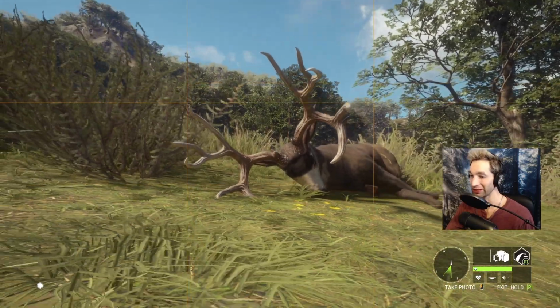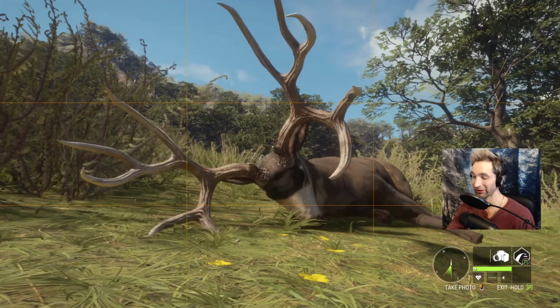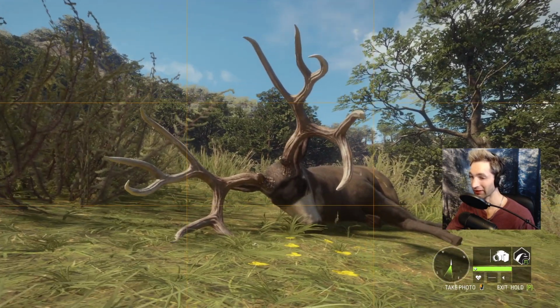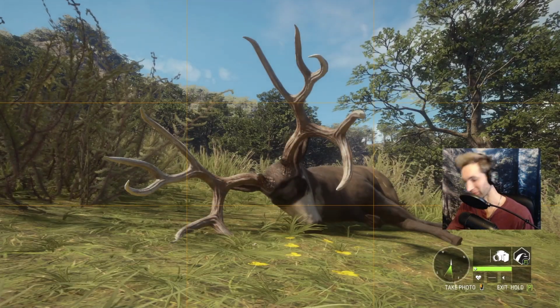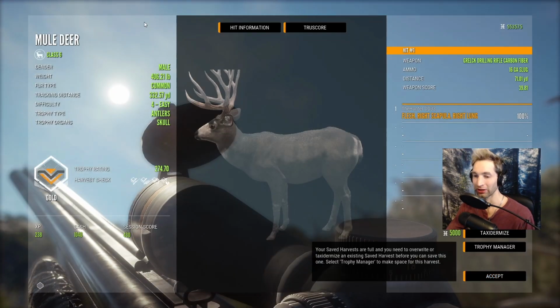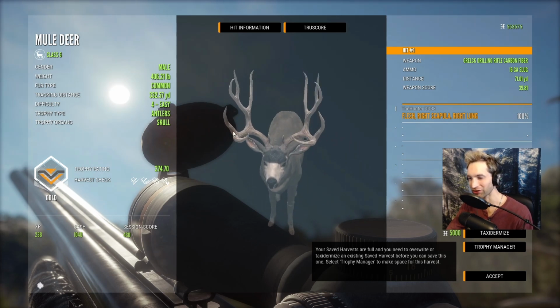And here's going to be our biggest muley that we've gotten in the past couple days right here. Probably the biggest muley that we've gotten in over a month or so, actually. Not only that, a super unique, incredible, symmetrical rack on that buck as well. So we'll take a picture and let's find out just what he's going to score. That's going to be a 274, and man, did we get gypped so hard.